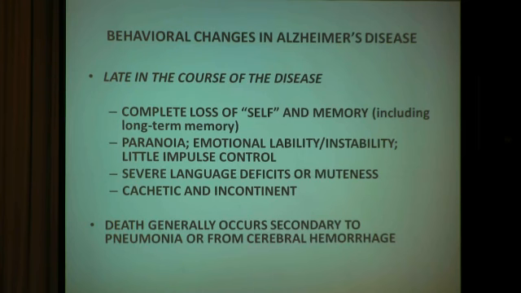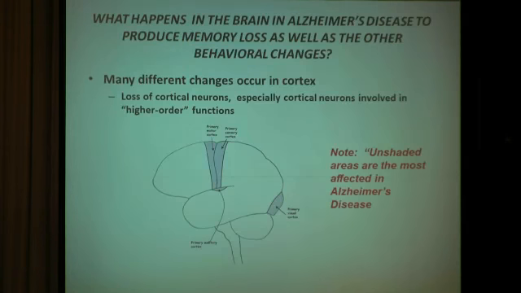The same kind of abnormal material that's getting deposited in the Alzheimer's person's brain is getting deposited in the blood vessels throughout their body. But in the brain, it weakens the wall of the vessel, and so the vessel leaks blood. One of the most common ways that a person with Alzheimer's dies is from cerebral hemorrhage. So they bleed into their brain. What happens in the brain? Okay, what do you have?